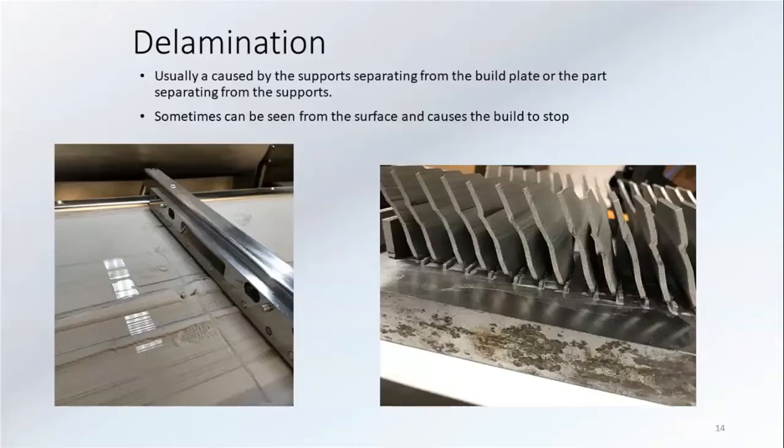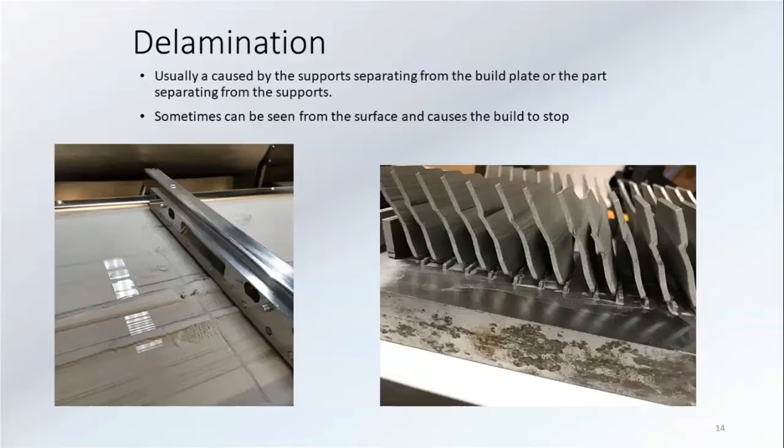In that spot, the laser is still going and still trying to weld, so it ended up being just a large chunk of metal. It ended up stopping the recoater in the middle of the build. We came back in the morning and found this, where the whole machine had shut down on us. This is an important lesson because one error will propagate throughout the entire build. Most of the time when your build fails, it fails in two areas. The supports will pop off of the plate from the thermal stresses, or the part will pop off of the supports.